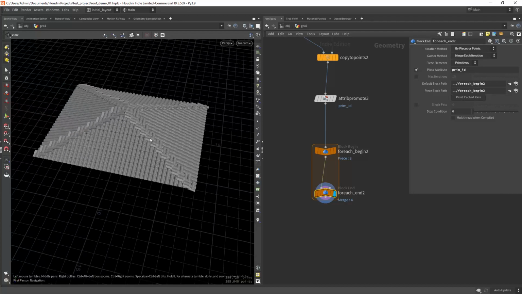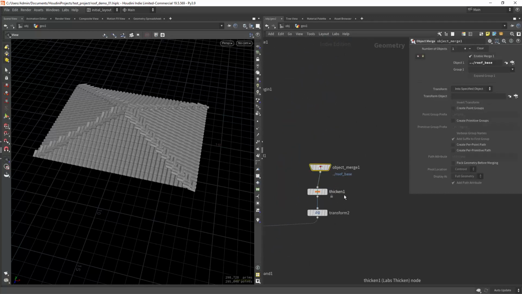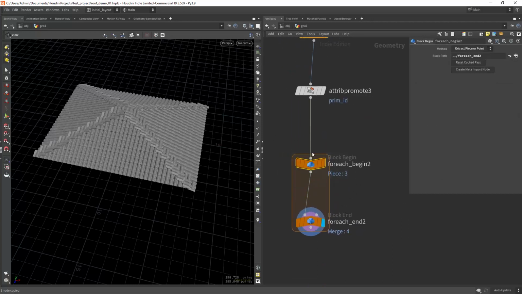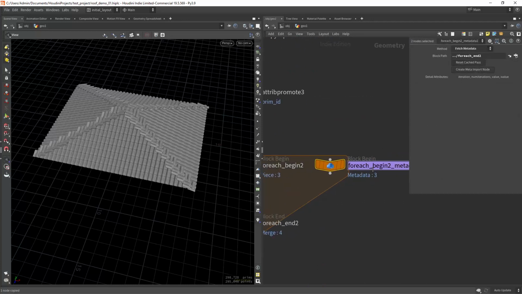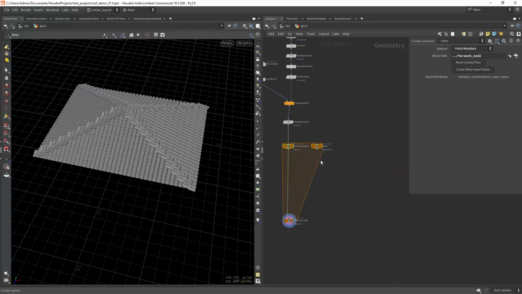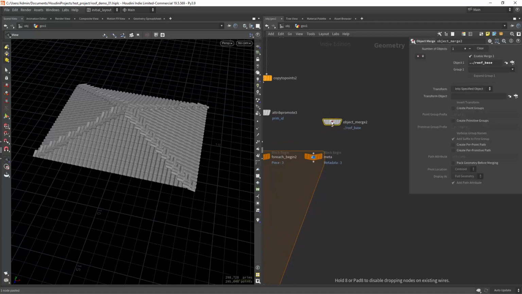So let's try that. Let's copy this object merge and create the meta import. Let's call it meta, because we will need the iteration. Let's paste here.